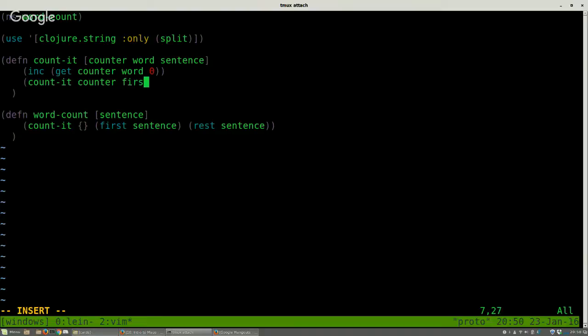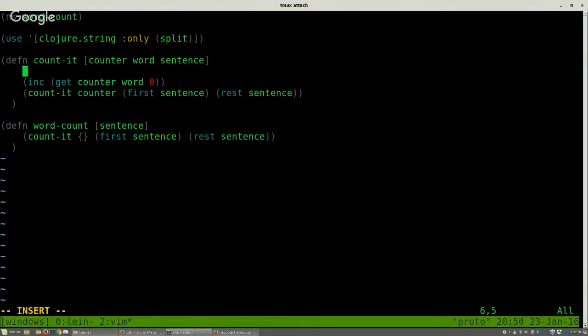Counter. Now this is looking like our other function. I'm looking at this, I'm like, so many functions. I have an idea, I just don't know if it's correct.